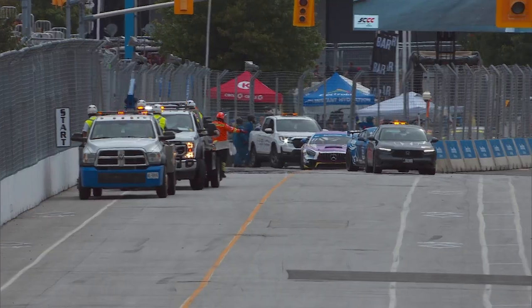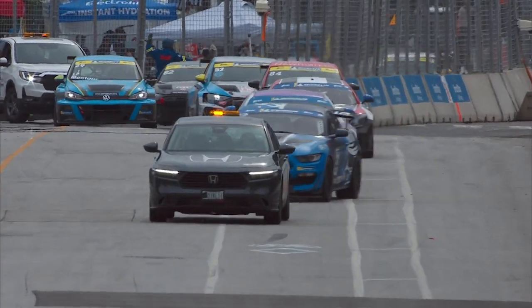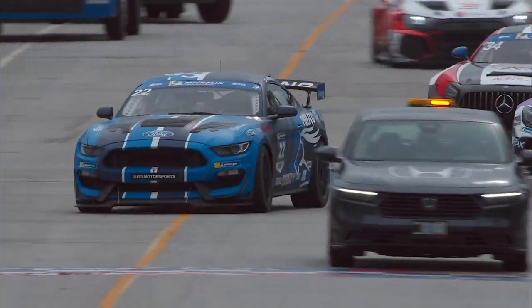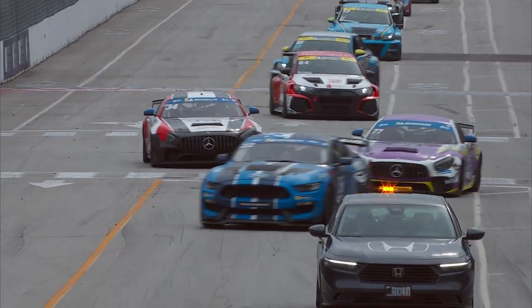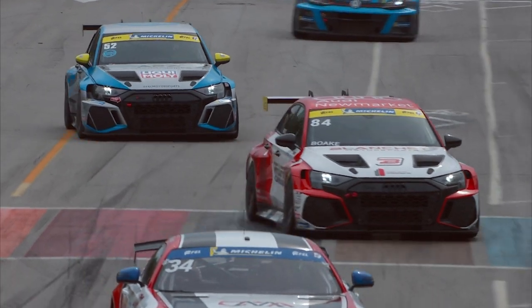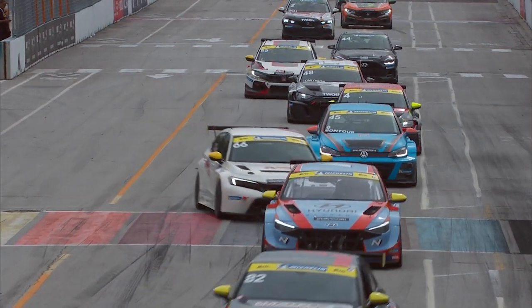It just goes to show you how hard these drivers are pushing to try and reach victory lane here in the FEL Motorsports Sports Car Championship Canada, presented by Michelin. We saw it as well just behind Richard Boak with the 52 of Dean Baker and the 29 of LP Montour after that last caution period on the restart. It was the 29 muscling his way forward in corner number 3, moving Dean Baker back. He has since jumped back ahead of LP Montour, currently running 2nd in the TCR category, following behind Richard Boak.